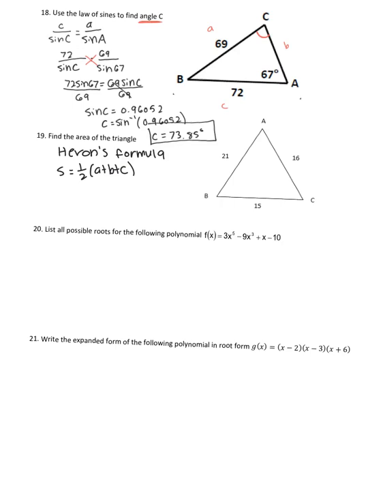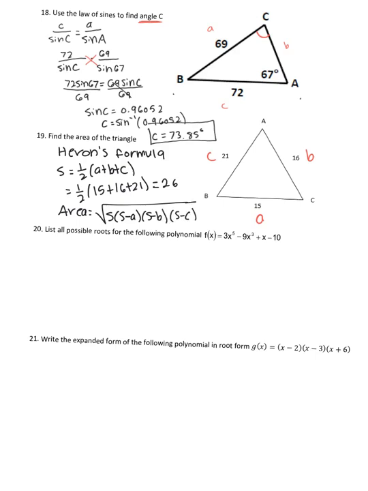So let's label here. This is side A, side B, side C. I've got 1/2. A is 15, B is 16, and C is 21. You can type that into your calculator as you see it there, and you're going to get 26. Now I'm actually going to use Heron's formula for area. I'm just rewriting it. You're going to take your values and substitute those into the formula, and you can plug it in your calculator.